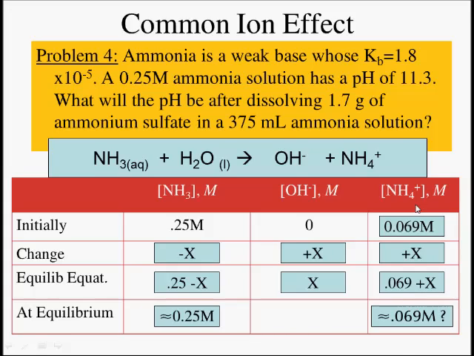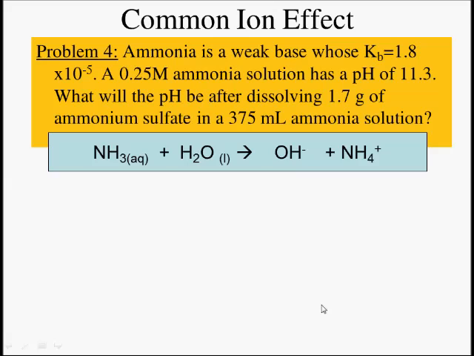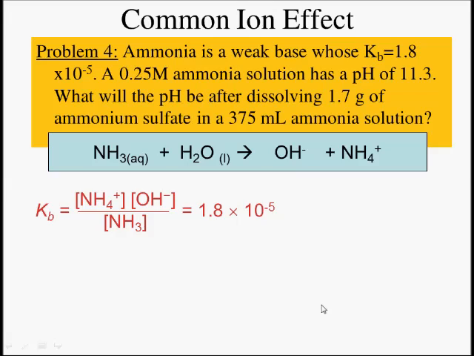Same thing for the ammonium. And this is a little more of a guess. Again, we can go back and check this. But the amount that we're adding to our initial 0.069 is X. Well, because this is such a weak base, X is going to be very, very small, and most likely when I add it to 0.069, it probably won't change that number. Not 100% sure if that's going to affect it or not, so I'll put a question mark by it. We can come back to it later after we figure out what OH is and see if that changed it.